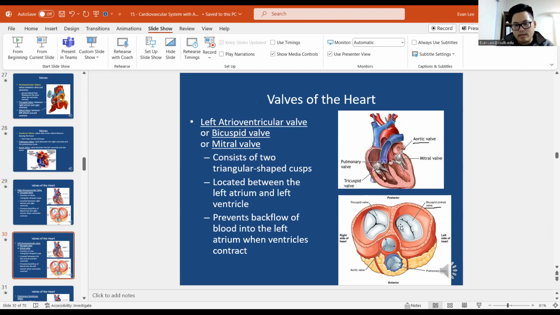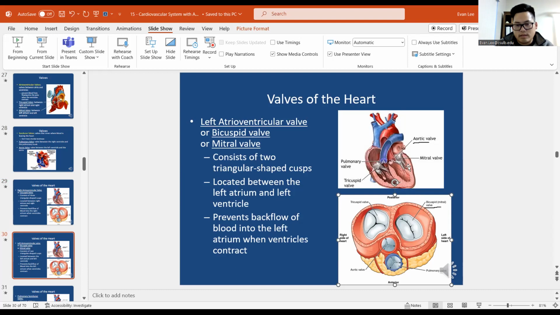Now the left side, or the left atrioventricular valve, has a couple of names as well. Bicuspid valve. In this case, use the same logic: bicuspid means two, like bicycle, two flaps for the bicuspid valve. But there is another name that you might see, and it's called the mitral valve. So the mitral valve will be over here. Same thing as bicuspid and left atrioventricular valve.